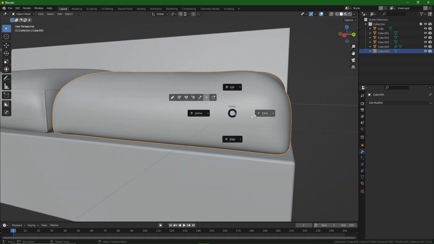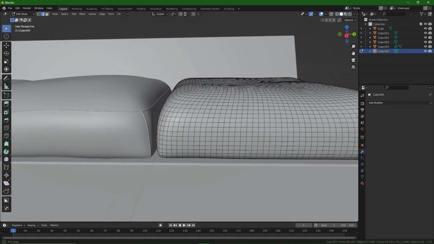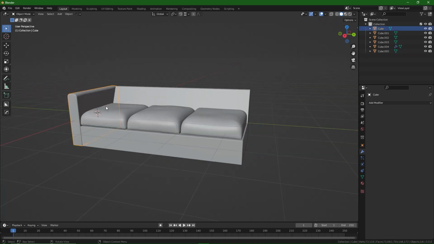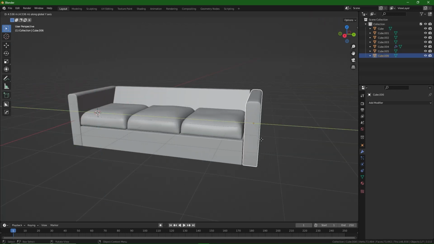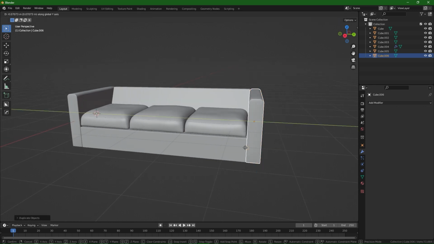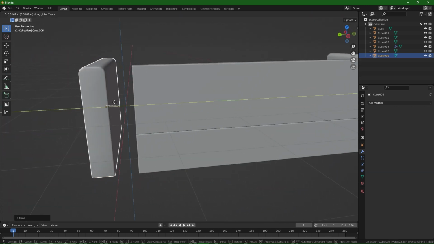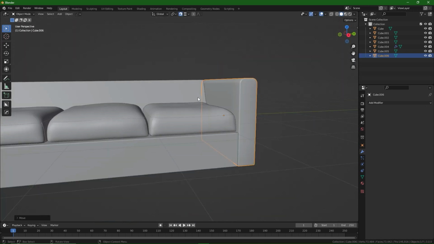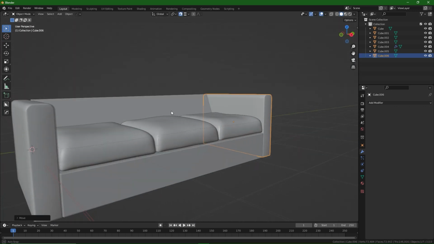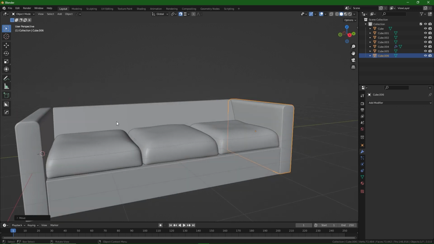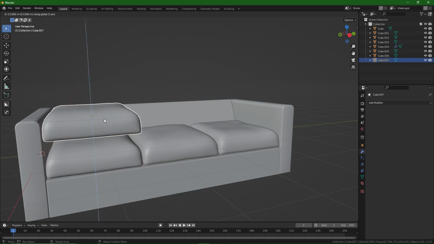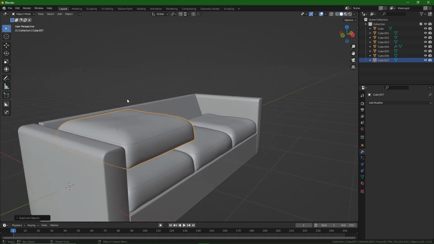Alright, and now for this one, we're gonna just do the same effort again. Now that that's done, let's take this one. We're just gonna duplicate this, and then just turn on snapping again and snap that to the position. There we go. Alright, so with that in position, the only thing left to do still is to put the back part. So we need the pillows, the cushions for the back, and I'm just going to use this one. Gonna duplicate it. Just turn off snapping again.